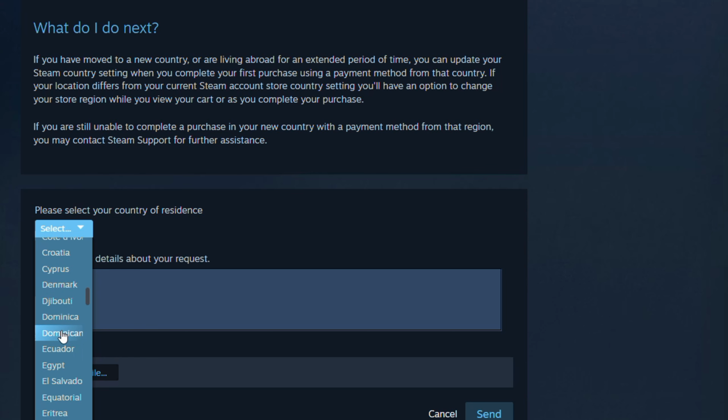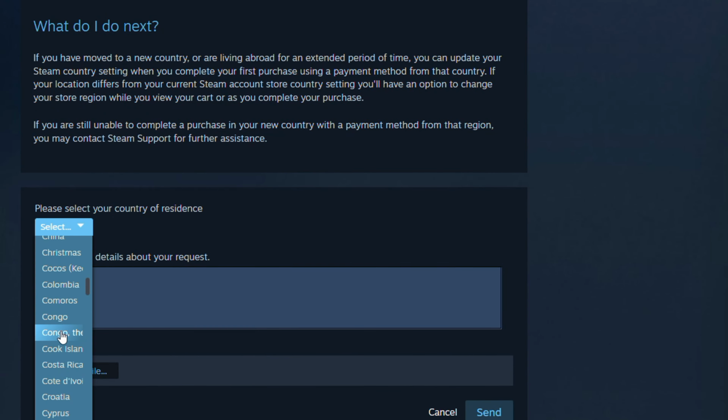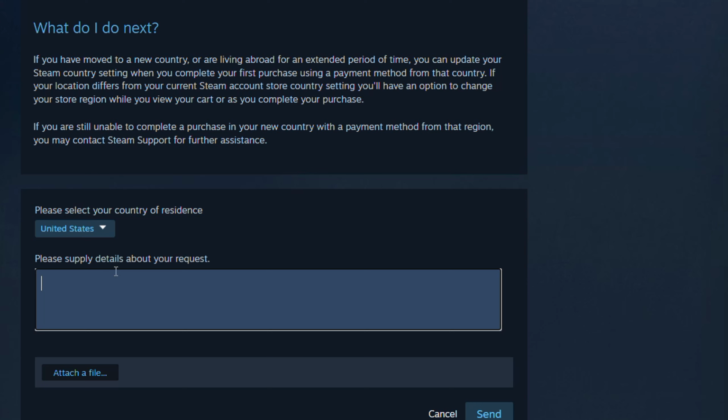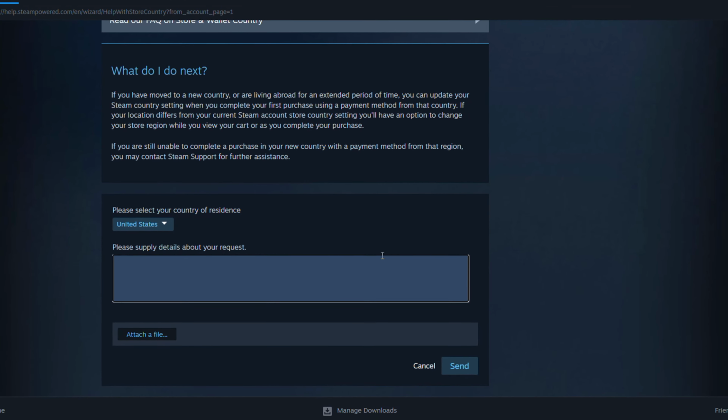So if I want to do United States, then I will have to scroll down and look for United States in the list, or UK or wherever it may be, and I will be able to change that. So you just want to look for the country and send them the message that you'd like to update your region or country, and that will reflect in the currency that you'll see on your Steam account.